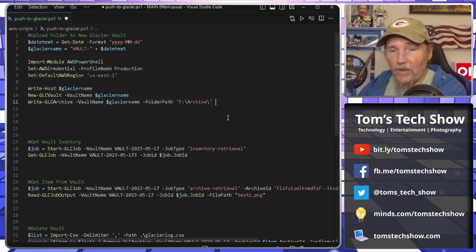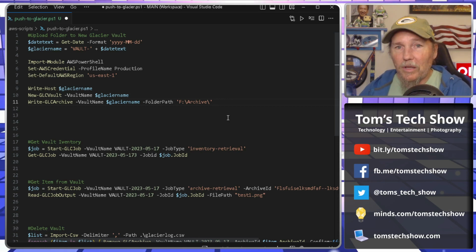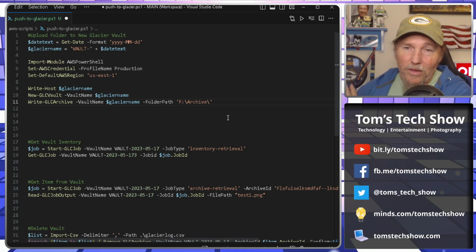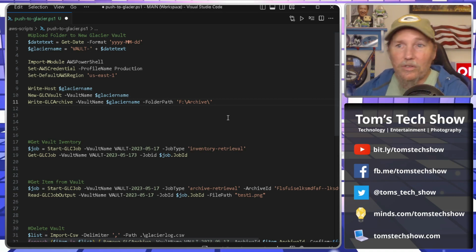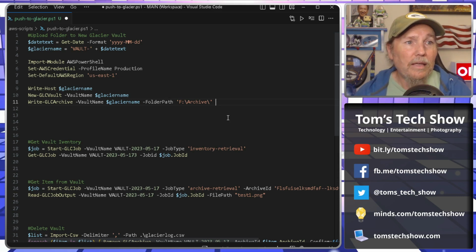I'm taking all these files that I've backed up using Veeam, so they're dropped into this archive folder at the end of every month. So at the beginning of the next month, all these files are moved up into Glacier while other backups are running. So there's a separate folder for archive. There's a folder for weeklies, and then the end of the month is my archive, and then that gets sent up to Amazon Glacier.